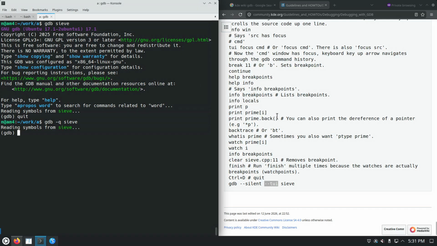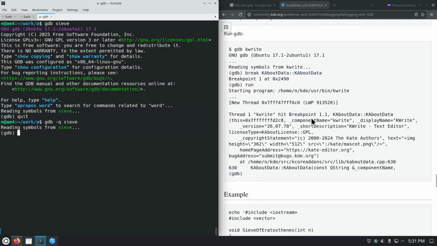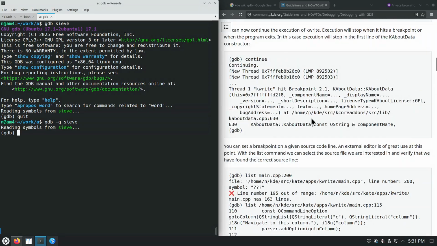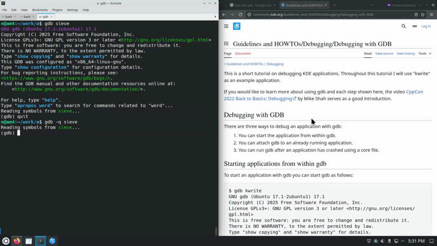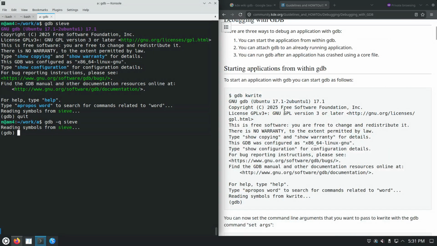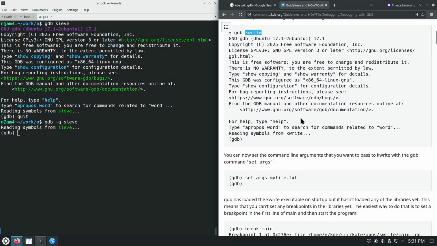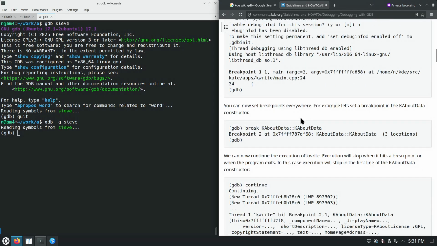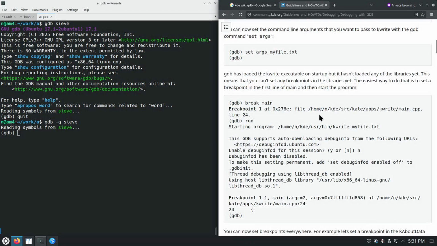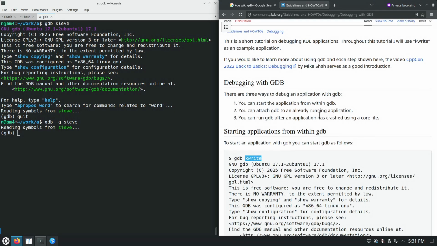So this was it. This is how to use GDB, but then applied to KDE programming. We have used the KWrite KDE graphical user interface text editor, which is a simplified version of KDE Kate. It's useful to know how to use GDB. Sometimes you don't have a full-blown integrated development environment.